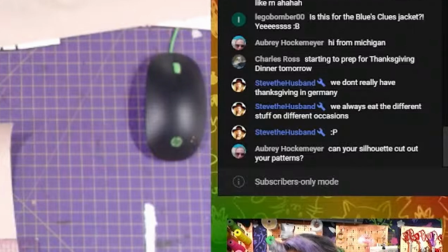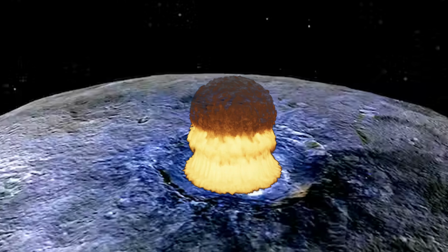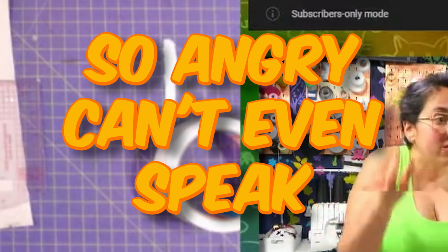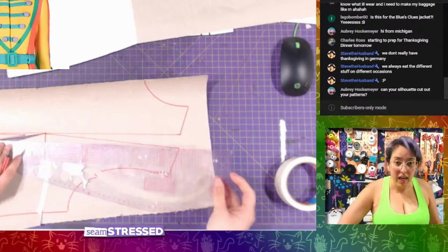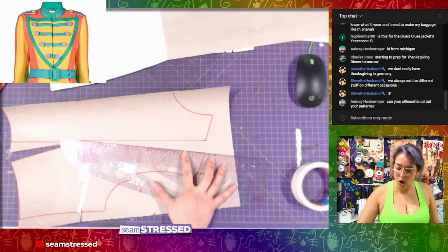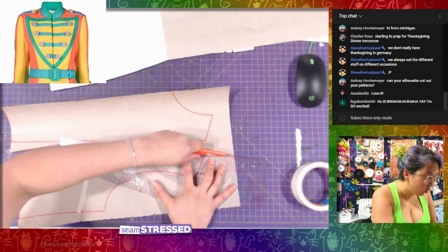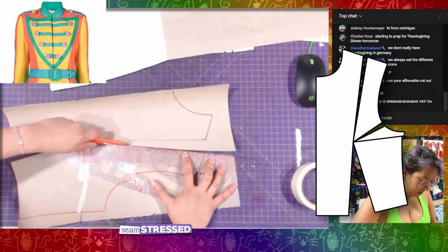Can your Silhouette cut out the pattern? Aubrey asks. No, it can't cut anything. I'm seriously this close to throwing this thing away, because I'm the only person who can't cut anything with this freaking Silhouette. I'm so annoyed. And that's actually why I got the professional one, the one that's wider, so I could cut the patterns. It didn't want to work.